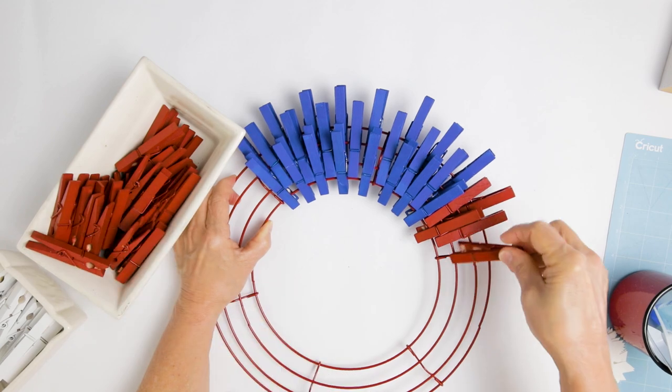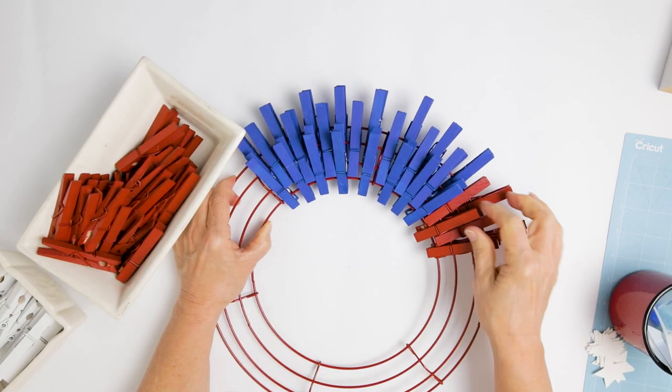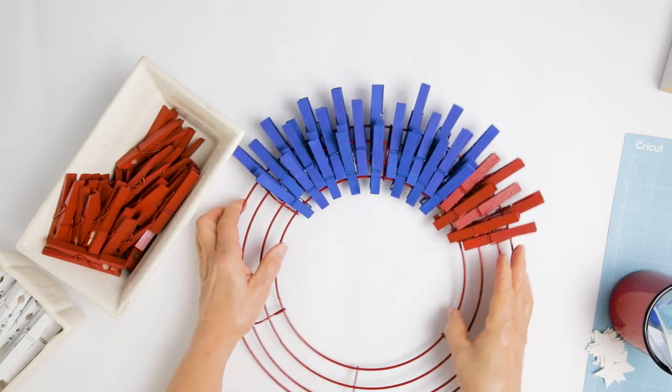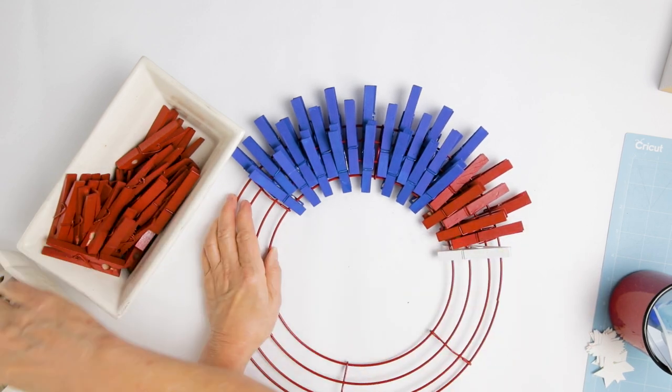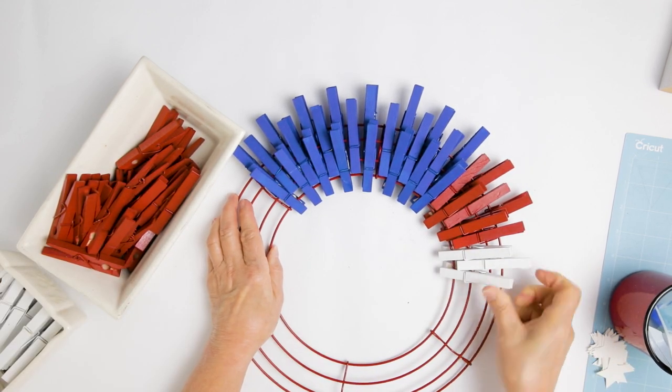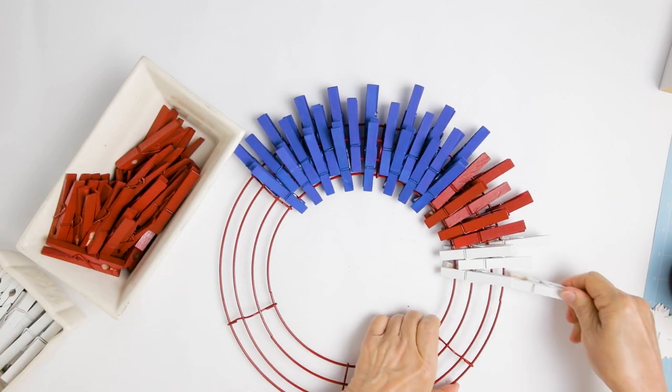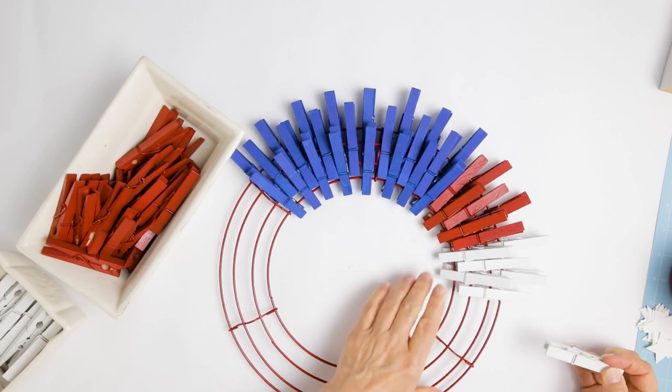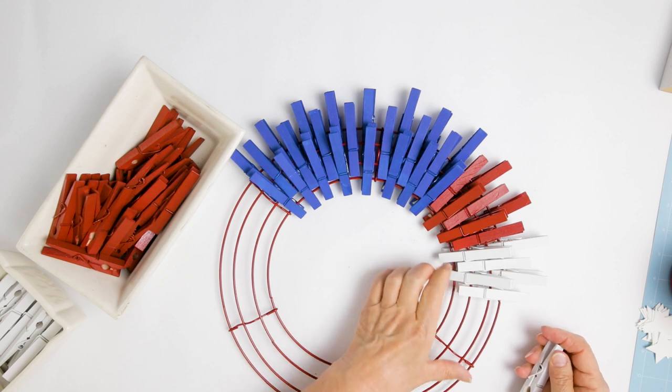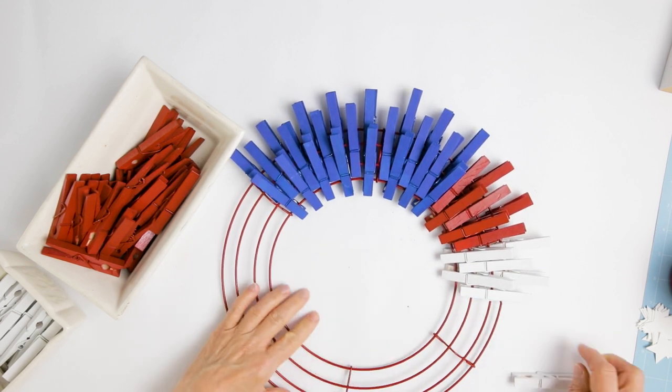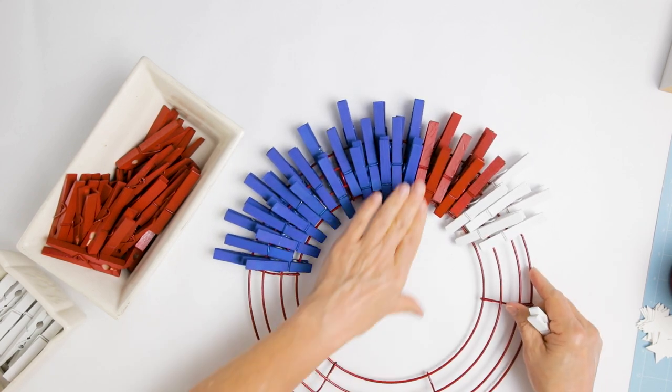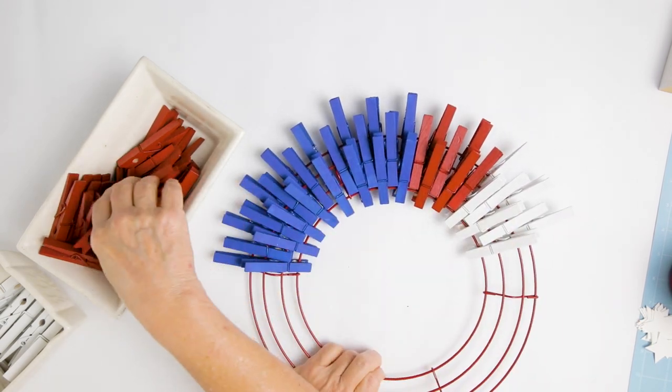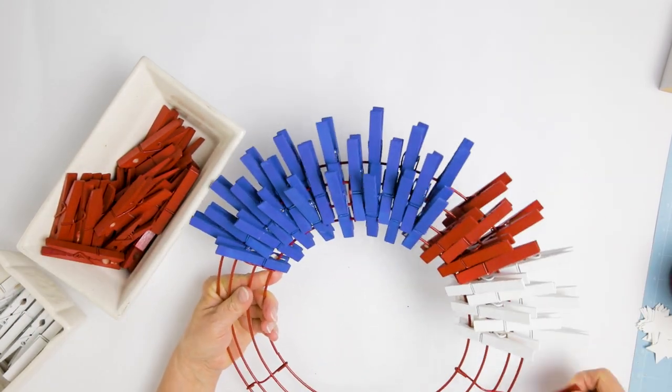Once I get my blue finished I'm gonna start with my next row, it's gonna be my red. You're just kind of determining, there's no right or wrong and this is so simple the kids can do it. This will be a really fun little thing to maybe take to a friend who's been sick or leave it on the front porch for them. I did a couple of adjustments because it's so easy to change. I made my red section a little smaller and moved my clips down, so it's super simple to make any kind of adjustment.